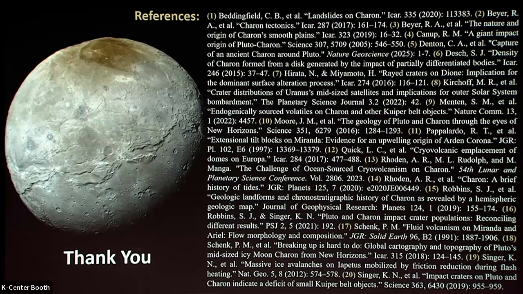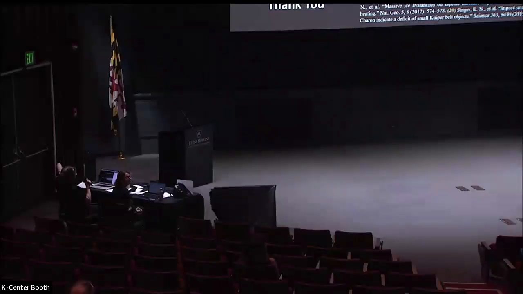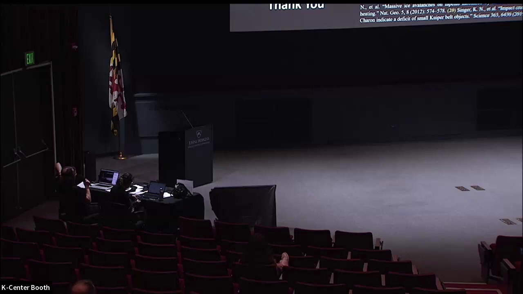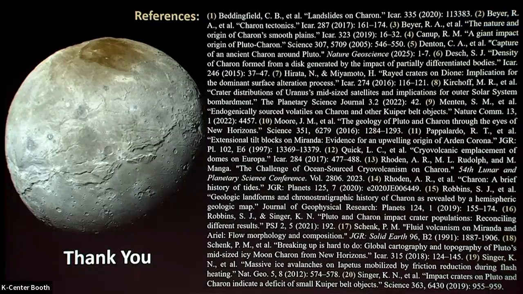I don't have any questions. I might lead off with just one question. I don't think you mentioned it, but Ariel also looks similar to Vulcan Planitia, with what looks like material filling valleys that are trough bounded. Can you comment on whether that throws any light on what might be happening at Vulcan Planitia, maybe similarities in the interiors of Ariel and Charon?